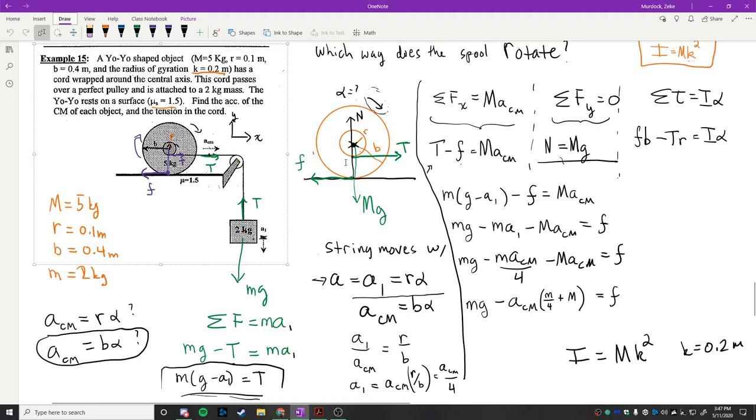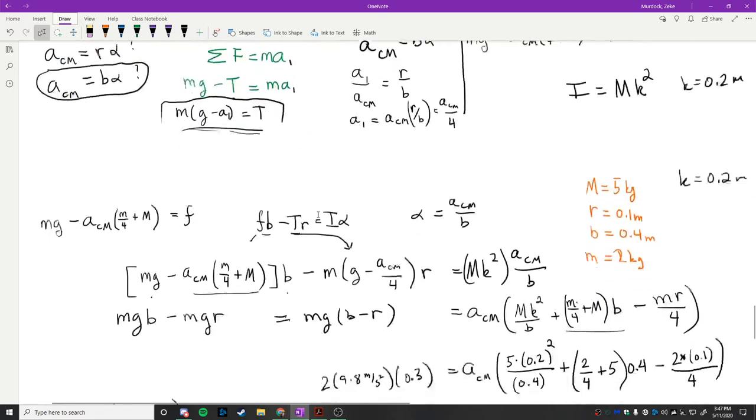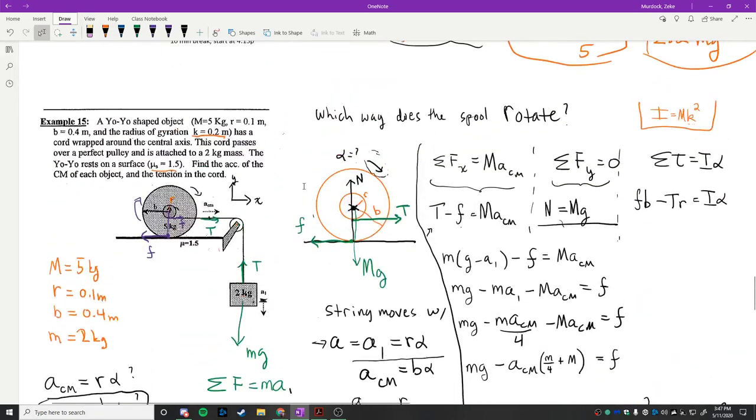So I can give you a couple ways you can think about it. What I did was, I basically told you guys that this force has a bigger lever arm than this force right here, by a factor of 4. Right, I think B is 0.4, and R was 0.1. So this force has a bigger lever arm. It ends up winning out in the long run. And yeah, I kind of just went with that assumption. I didn't really give you guys much of a better reason why it should definitely have to point this way. Clockwise is positive.